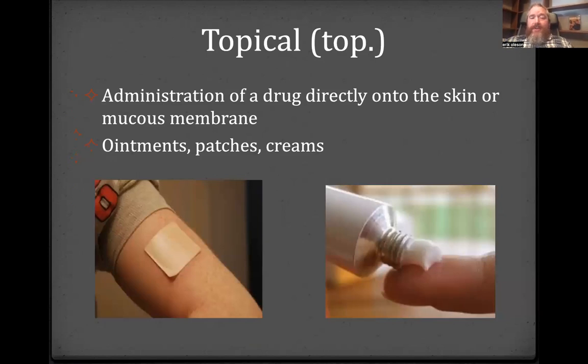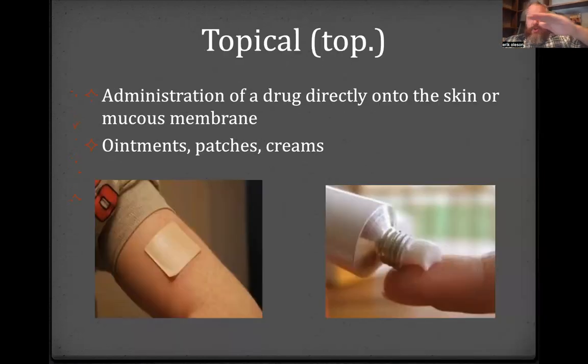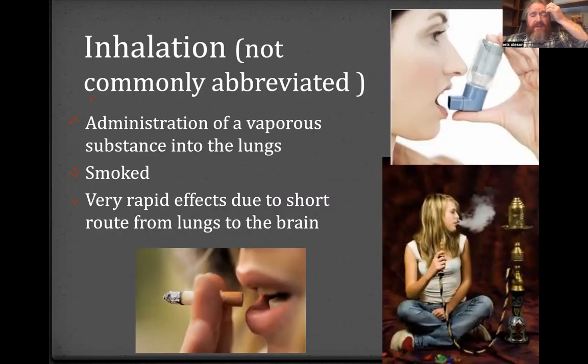Topical is administration directly onto the skin. This typically occurs in ointments, patches, creams, relatively slow and with a low maximal effect. Slow can be good, I might say. Sometimes you want a long, slow bioavailability. Like for example, if you want just a little nicotine on board at all times to prevent those cigarette cravings, it could be very effective. Inhalation would be pretty rapid, probably your closest thing to snorting or the IV route.